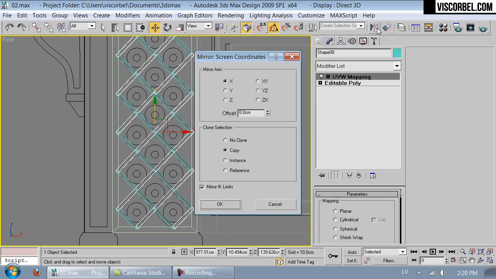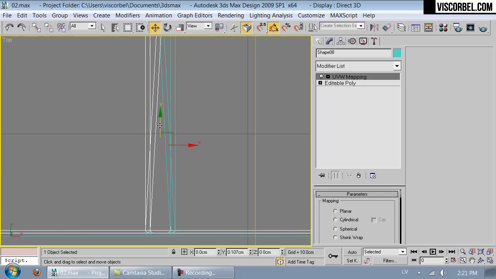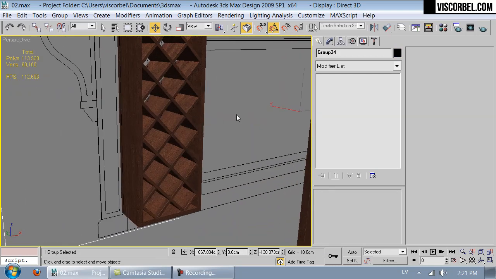Unhide all, and let's mirror them on the x-axis. Mirror and move them slightly inwards, just so they don't end up on the same plane. Like this. Perfect.